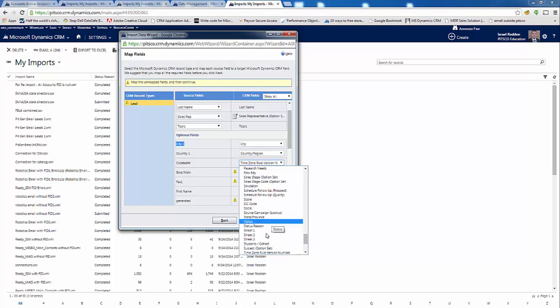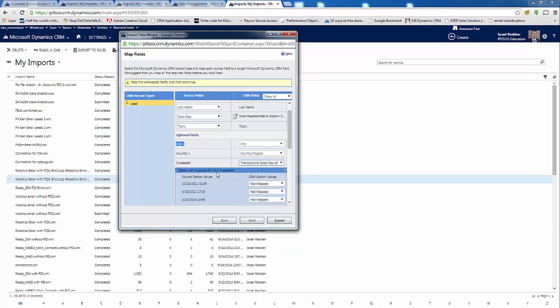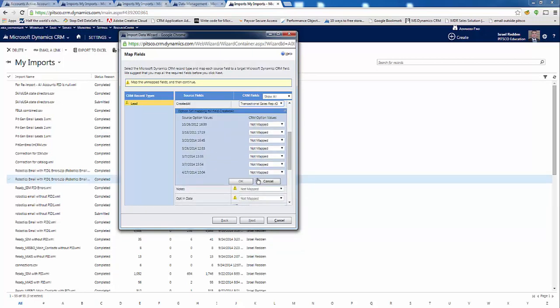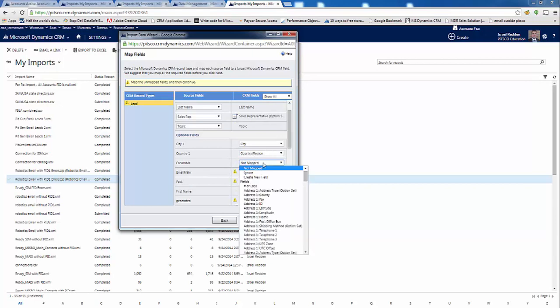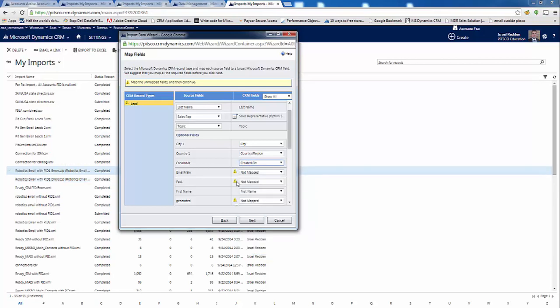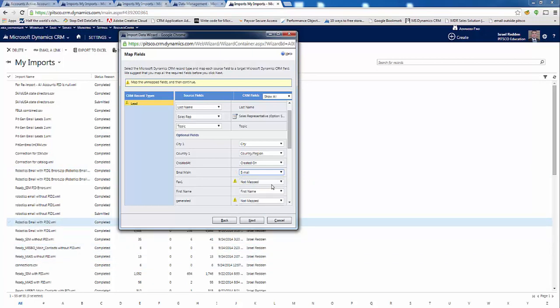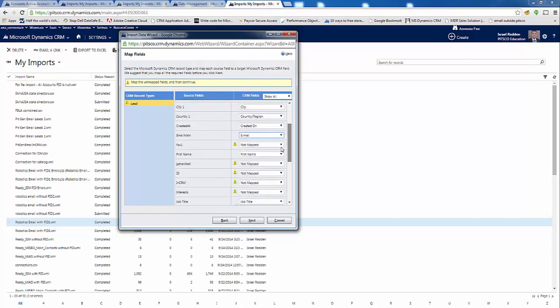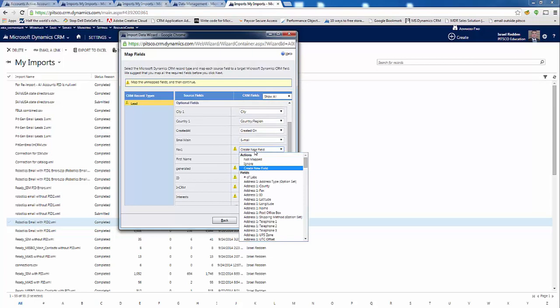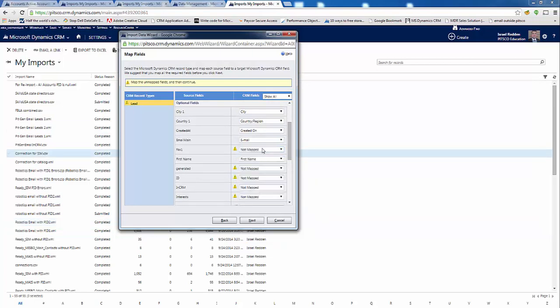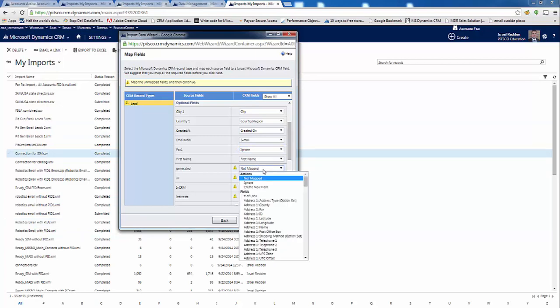Okay, this may be something that is created simply through the saving and uploading process here. Let me go ahead and select an option set just so that I can see what these were. Transactional sales rep. Okay, this is a date and time, so that's not what I want. I want to, let's see, go ahead with created on, and I will map it to that date and time field. Email main is the email address.